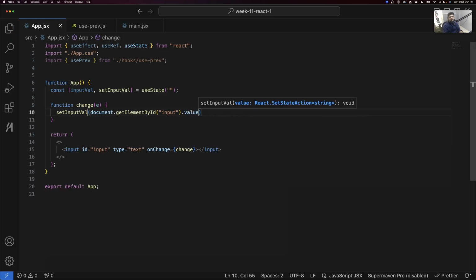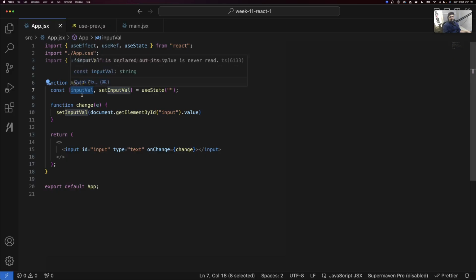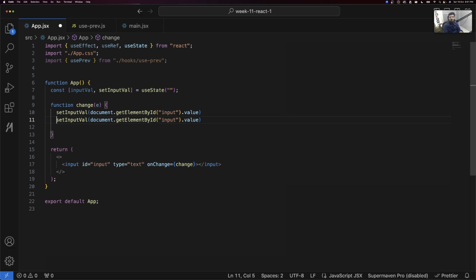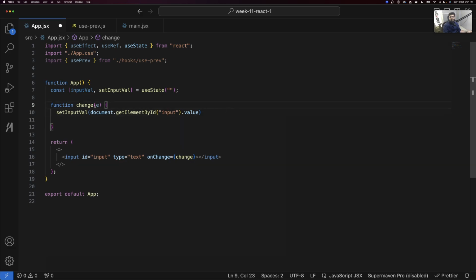You can do this also, to take the current value inside and put it inside a state variable. Or you can say that whatever happened on this onChange event, that is what this e variable over here is. e.target is the target on which this event happened.